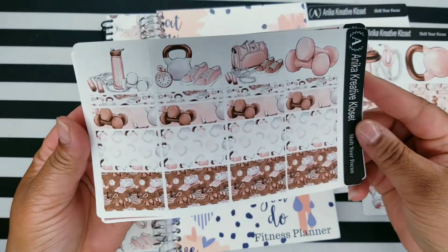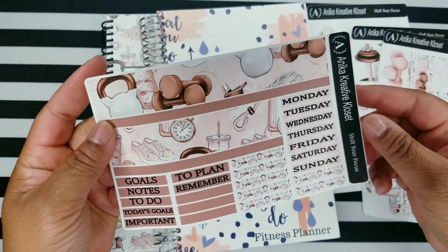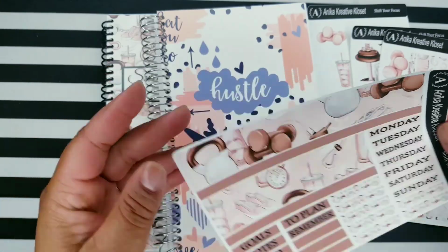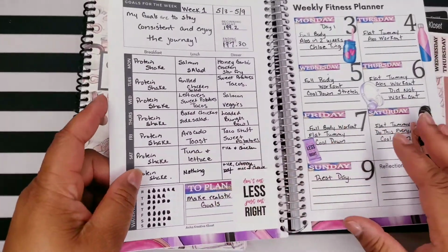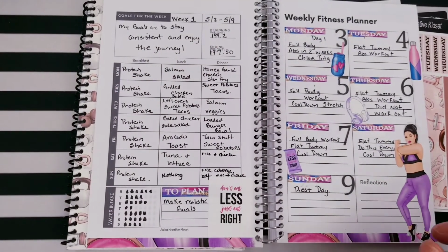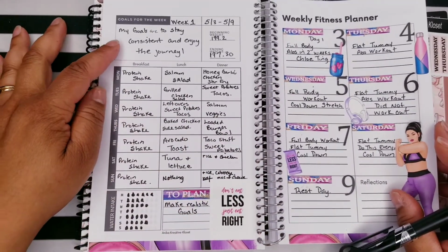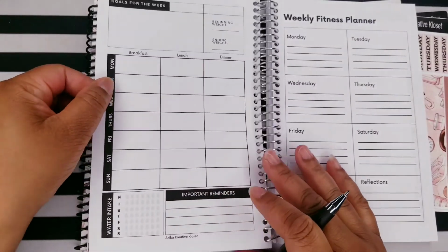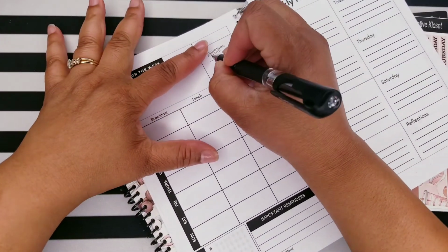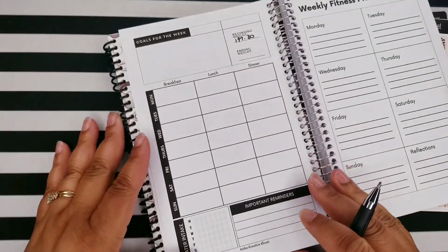I want to shift my focus this week because last week was just a trial run for me, and I really enjoyed it so much. But I'm going to show you all the plans that I have. I started off with a weight of 199.2, and the week I ended with 197.2. So I'm pretty excited about that. So come along the journey with me, and I'll show you how I plan in my fitness planner.